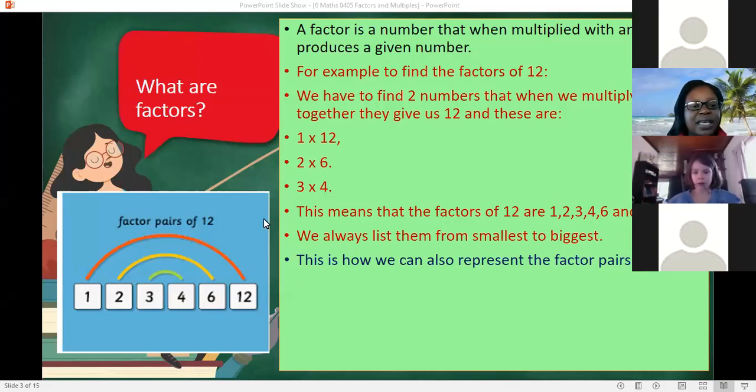And then if you check here by my left corner, I have 1. You can also do this. So 1 and 12 multiply to each other to get 12. And then 2 and 6, you can see the line, they multiply each other to get 12. And then 3 and 4 multiply each other to get 12. 5, if we count in fives, we're not going to reach 12, so 5 is not there. And then I said we end with half that number. So half of 12 is 6.